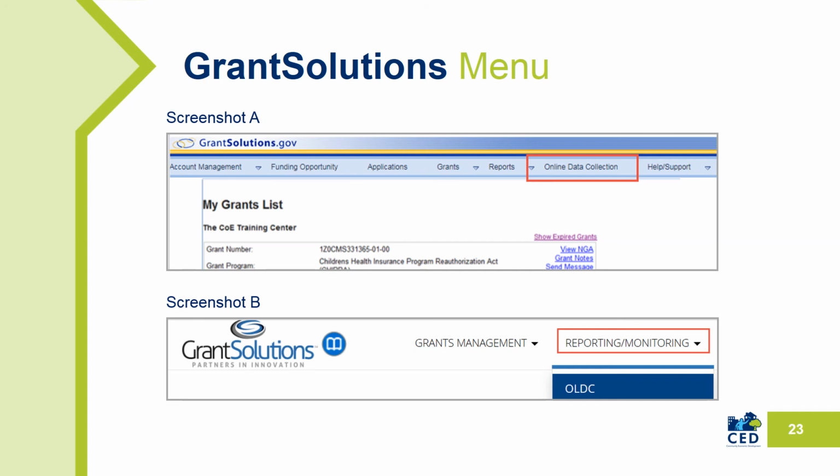It may look similar to Screenshot B on this slide. Although these changes are minor, if after logging into the GrantSolutions portal with your login credentials, you are unsure how to access OLDC, please contact us at ocsregistrar@icf.com. We will discuss OLDC more in the next presentation in this module, Reporting through OLDC.